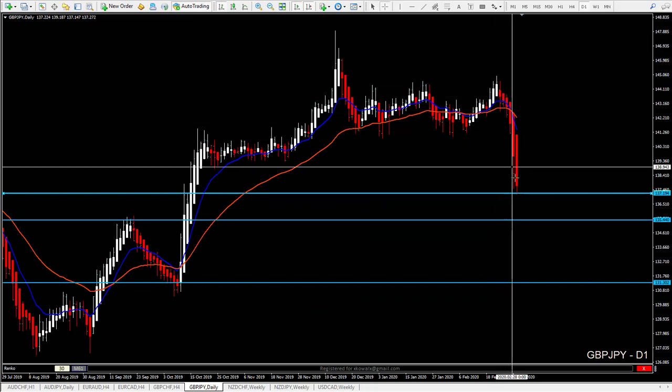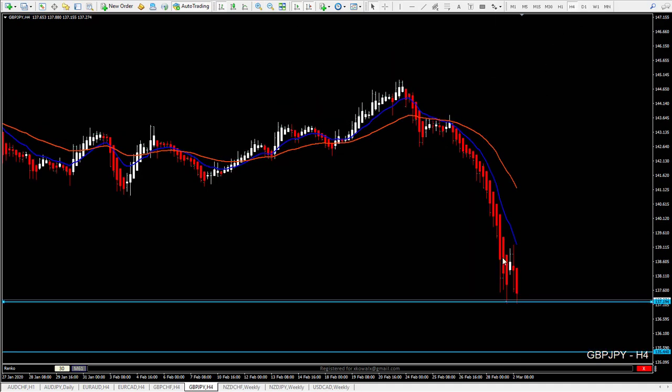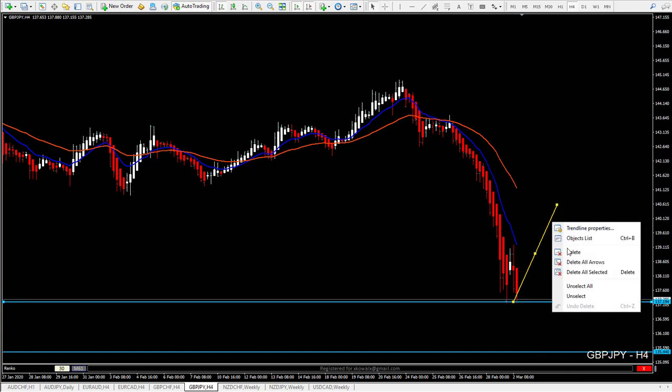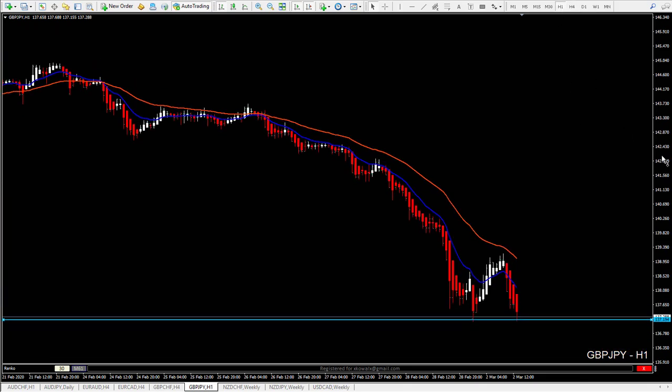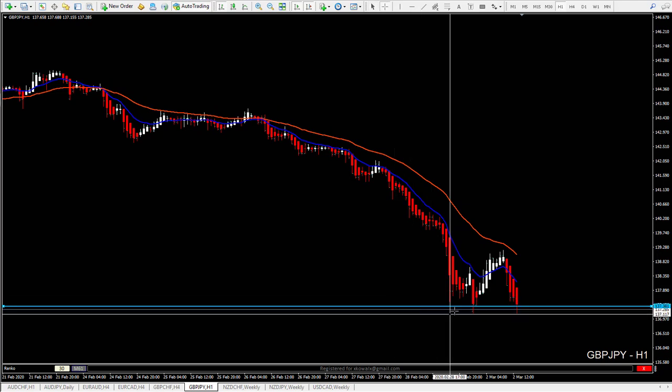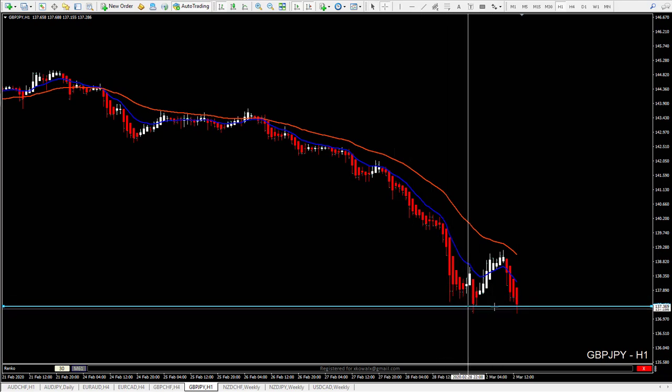Yes, so for our chart right now, price is making like a double bottom on the lower time frames. So this can give you potential long bounce entries if you are interested to trade against the main direction. Yes, because at least we have some weakness. If not, yes, wait for the retracement back to the 36. Look for the short entries. Yes, if we go to the 1 hour time frame, we see, yes, this is what I want to say. At least here we have a weekly support zone, and we have almost a triple bottom.